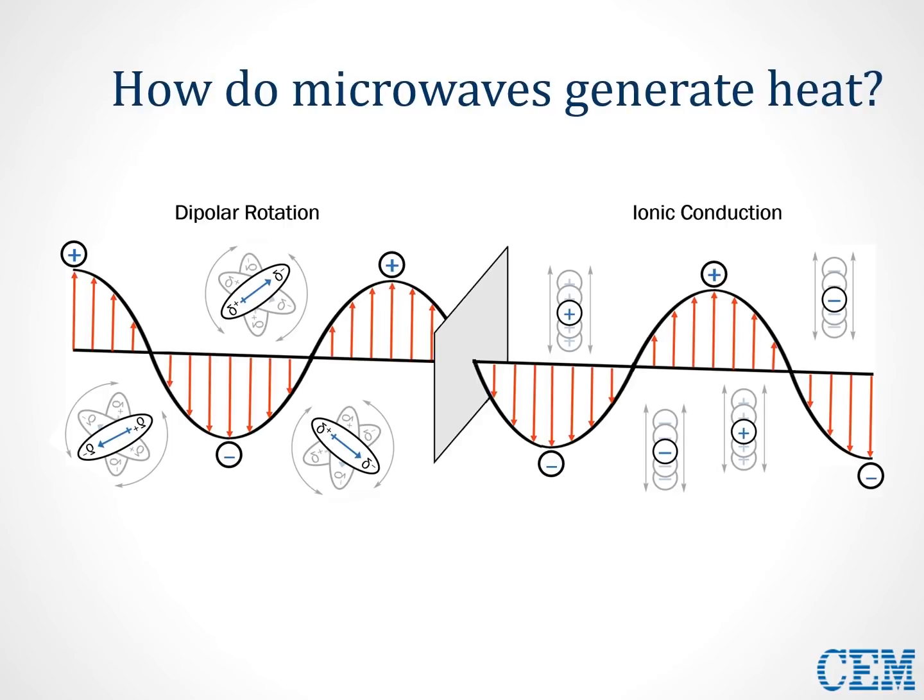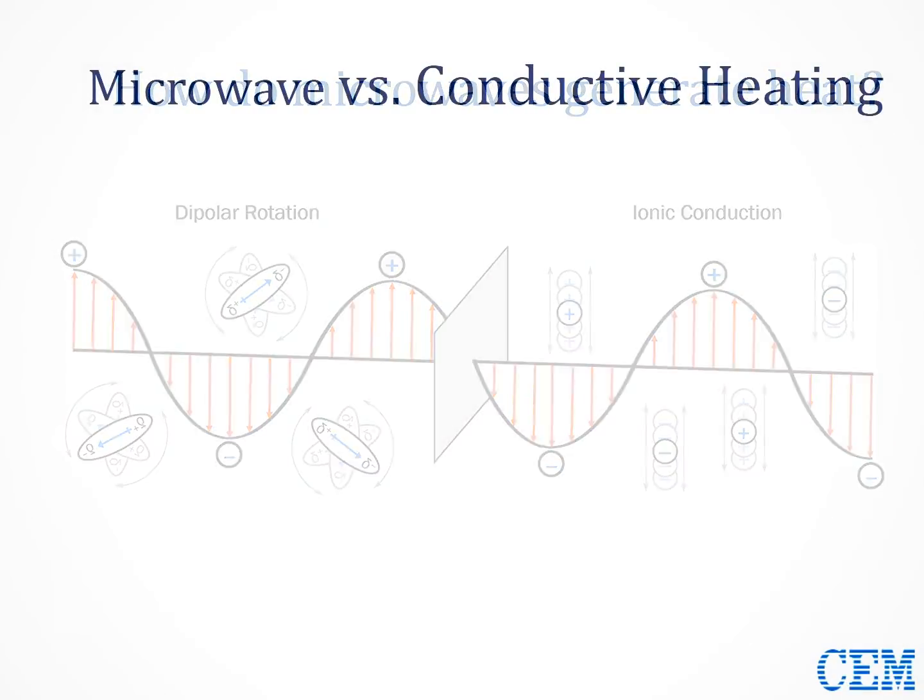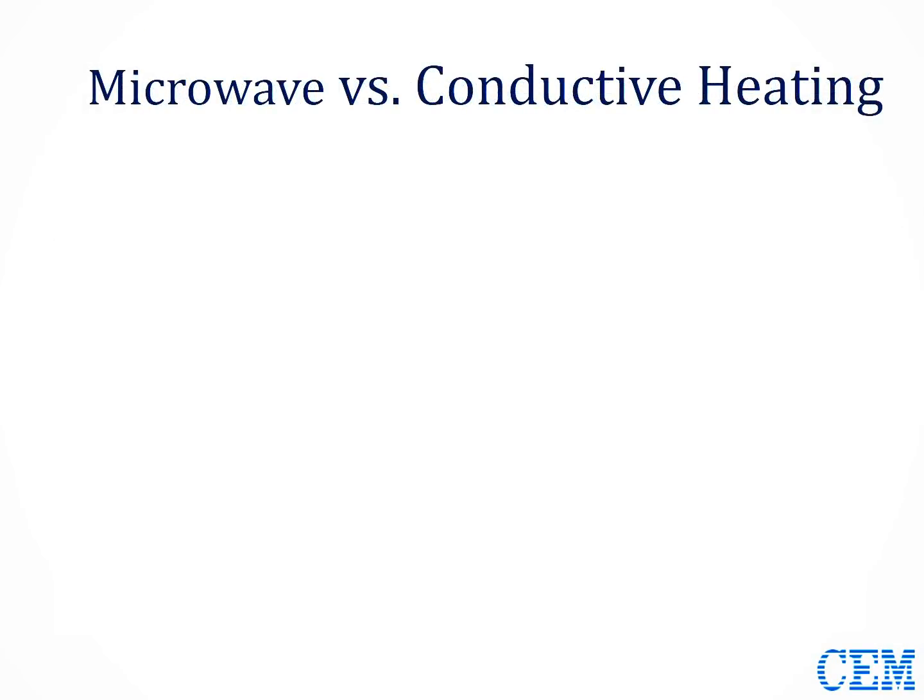If a molecule is charged, then the electric field component of the microwave moves ions back and forth throughout the sample. This movement is called ionic conduction, on the right side of the graphic, and this also generates heat. The electric field generates ionic motion as the molecules again try to orient themselves with that electric field. The temperature of the substance also affects ionic conduction: as your temperature increases, the transfer of energy becomes more efficient.